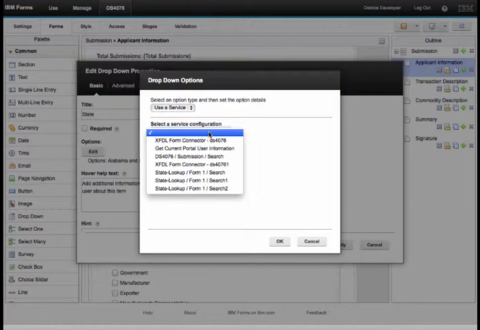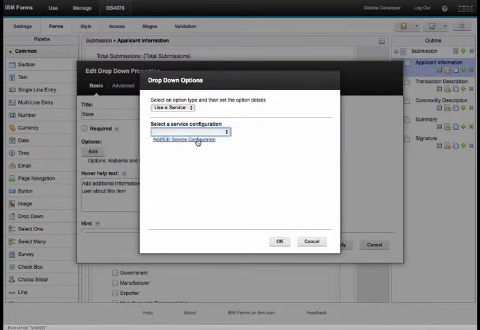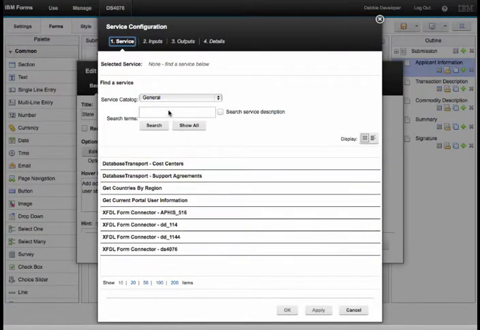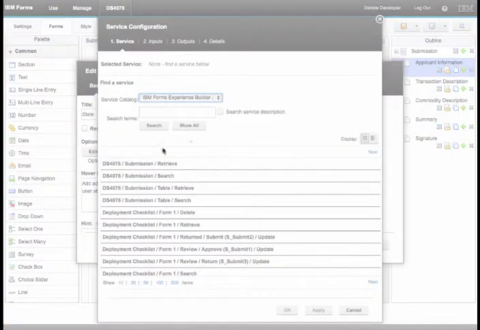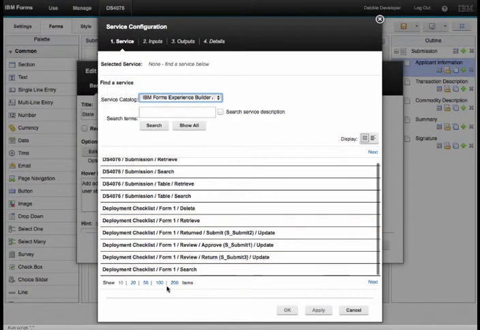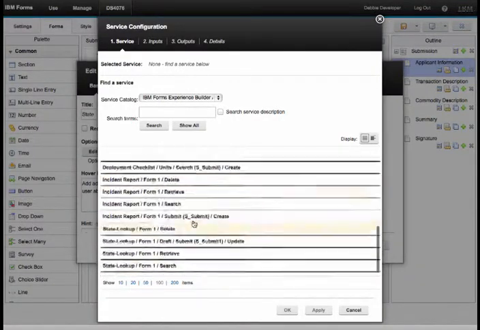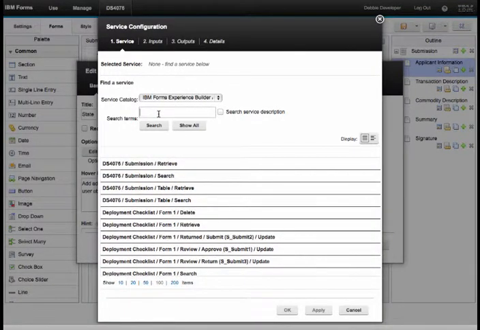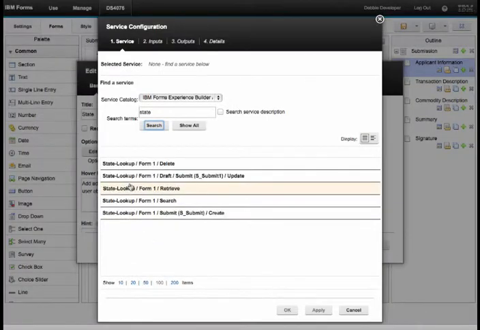And it doesn't look like I have this one left from before, which is good. So I'm going to click add a service configuration, and we begin to see all the different services that are available in my catalog from all the different other Feb applications that I've created. We're going to look for the one called for state lookups, for states, and here are those CRUD operations. I can update or create or retrieve them.